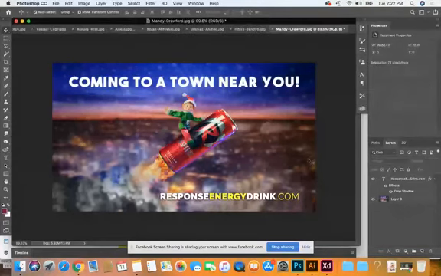So anyway, just don't worry about the misspelling. We'll figure that out. But it's kind of a way to break it down. You can even reverse it and have response and drink in yellow, which might look a little better than what I just did. Or put it up behind a yellow bar that goes across and then put it in black or something. Or bring out some of the blue or the red.